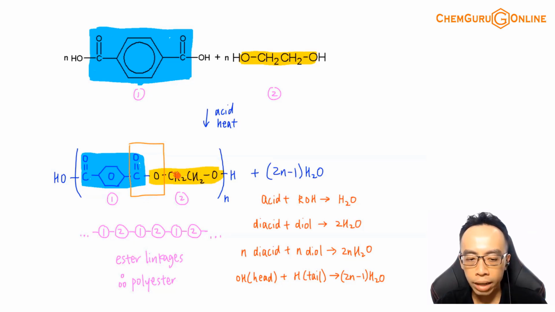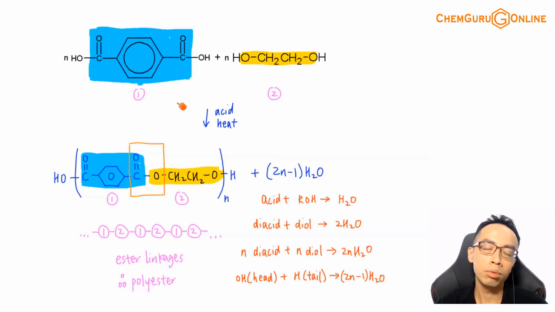And the reaction for us to hydrolyze this ester is the same. If I want to hydrolyze this ester linkage in this polyester, the way to hydrolyze the ester bond to form back acid plus alcohol, the reagents and conditions are effectively the same. So given the polymer, I break this ester bond and I form back the monomer. If it is polyamide, also the same. Because amide, we will also learn that if I have an amide functional group, I can also hydrolyze it back to the acid and nitrogen compound. So in my opinion, it's not difficult for us to figure out the conversion from monomer to polymer or the polymer back to monomer. So I think it is reasonable for them to ask such questions. It's not difficult. We have the concepts in syllabus to handle this.